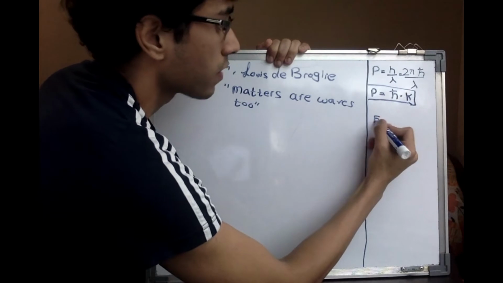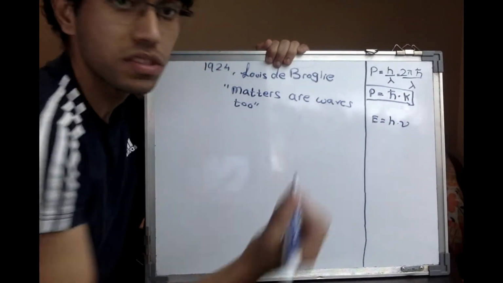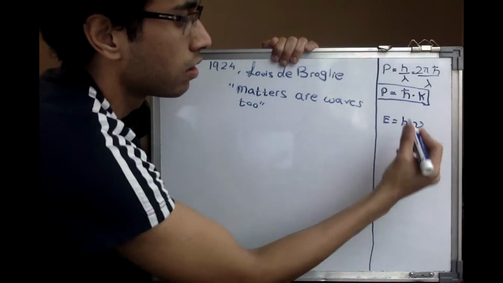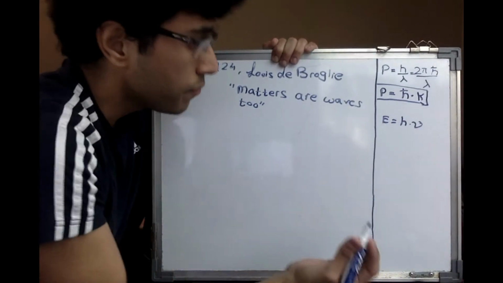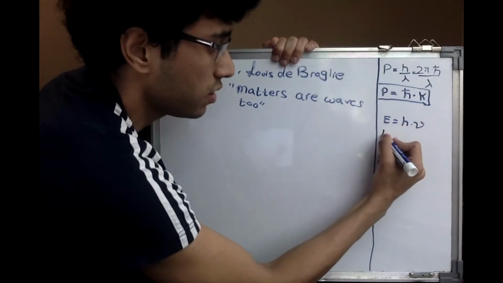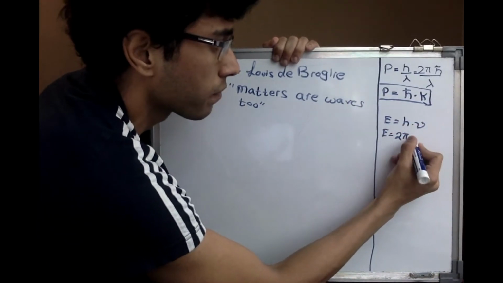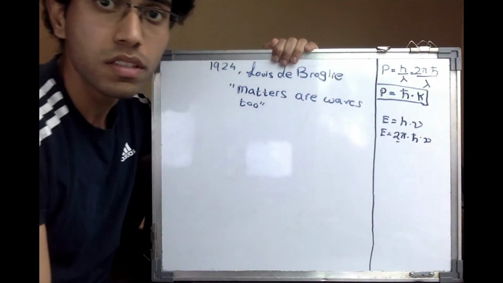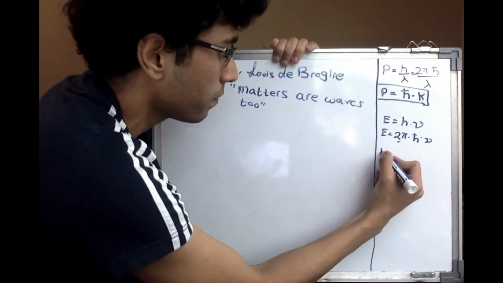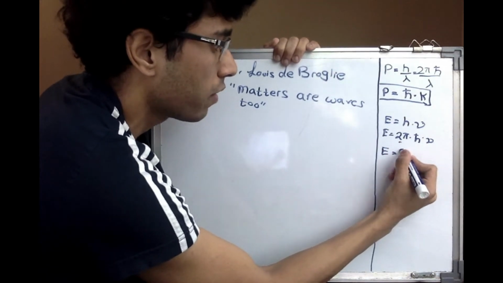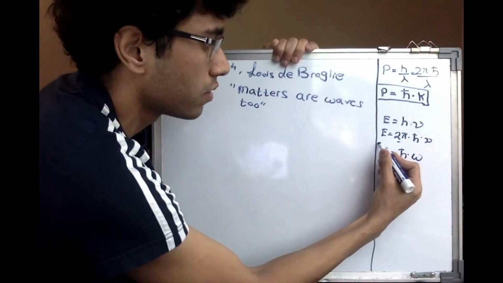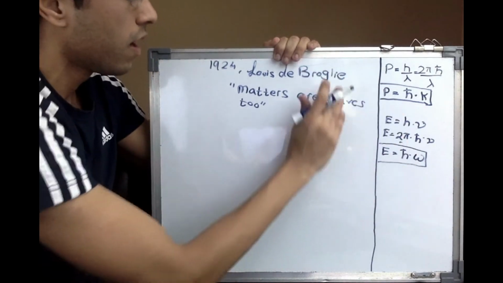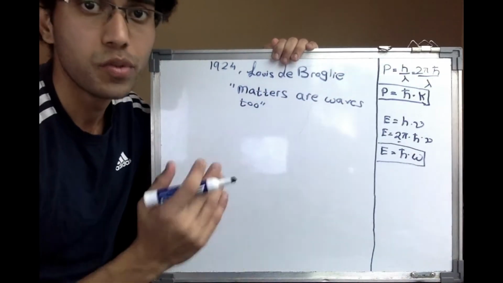And also I know that E is h times nu, where nu is the frequency. And this was proposed by Einstein, for which he got the Nobel Prize. But I can also write this as E equals 2 pi times h bar times nu. 2 pi times frequency is omega. So E is h bar times omega. This is also one of the important conclusions that we will be using. So let's keep this there and let's try to find out what the momentum operator really is.